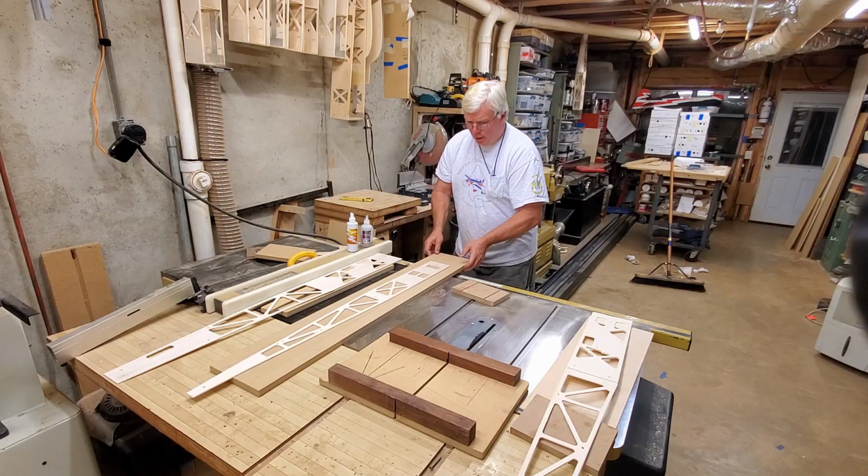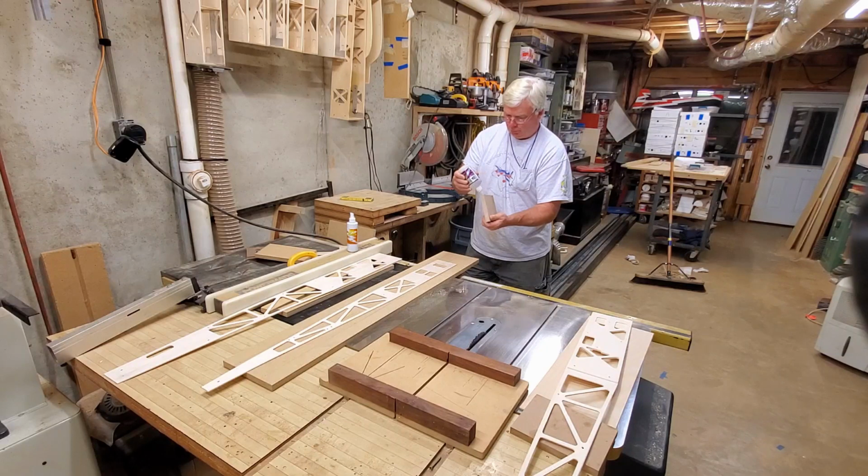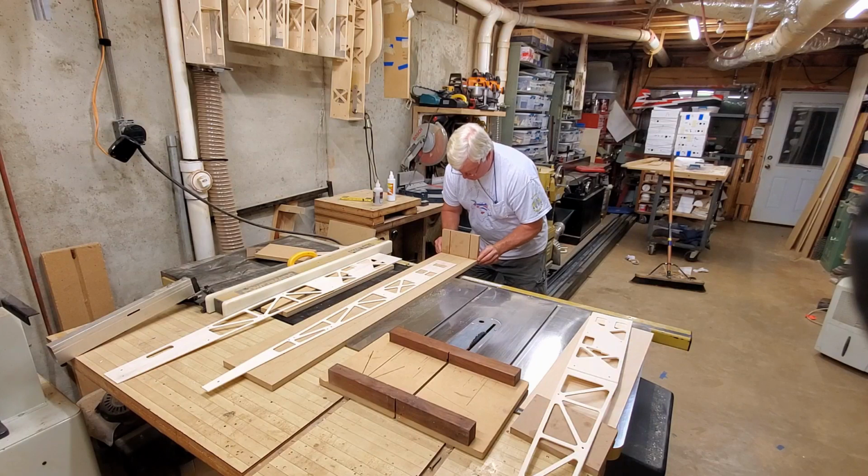I'm gonna let this hang way off that table saw. I usually don't work on the table saw, but it's handy to be in front of the camera right now. Line it up with our marks. It looks perfect.